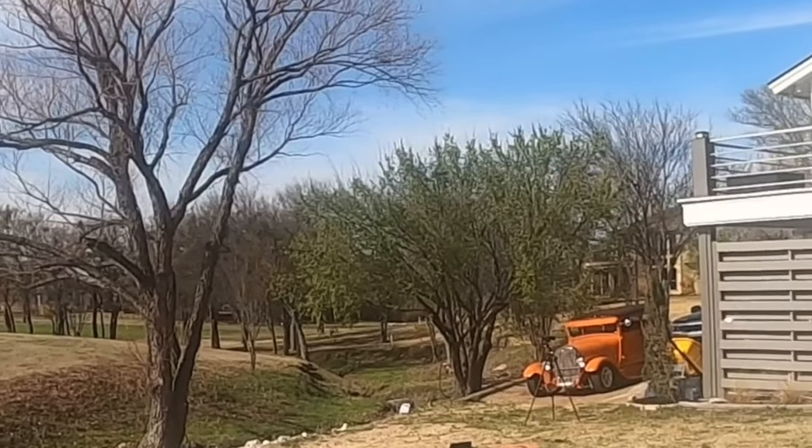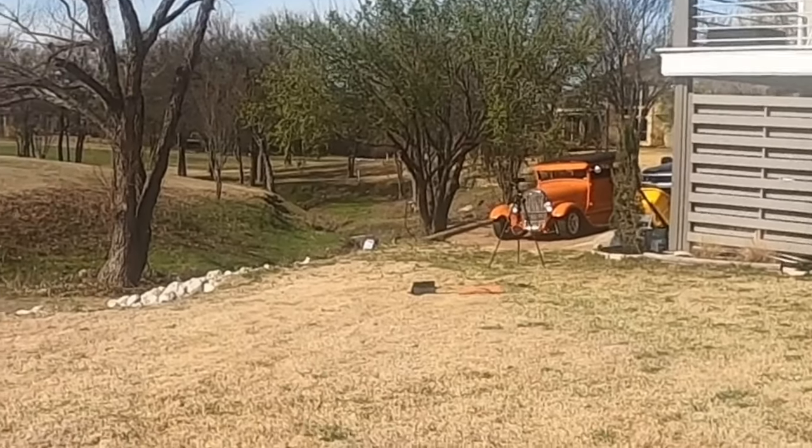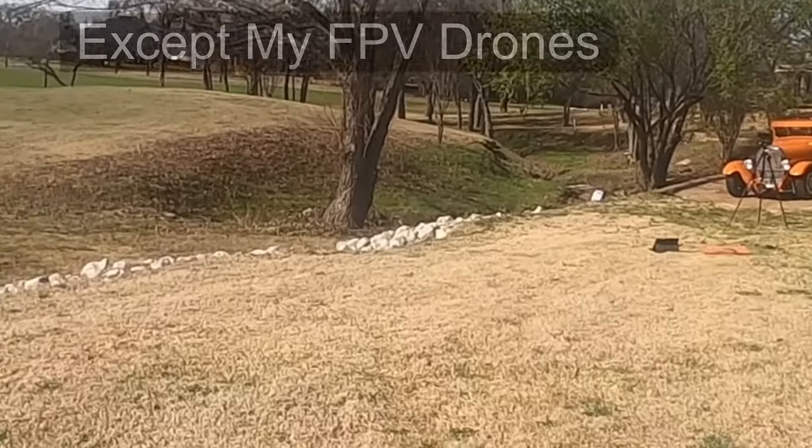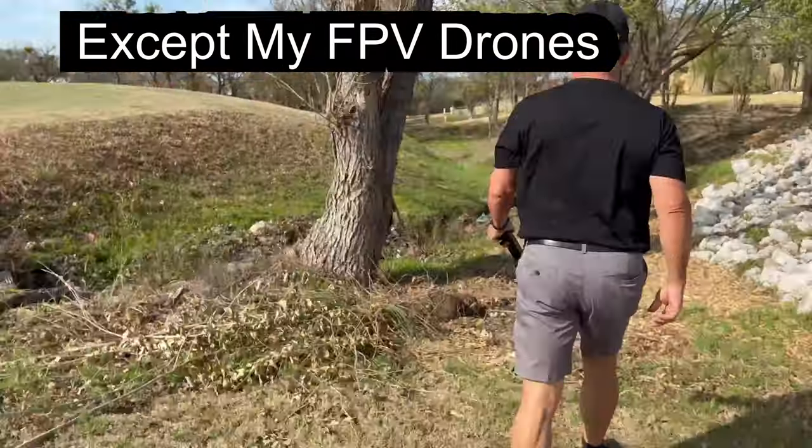There it goes. So anytime you switch back between FPV and camera drones, you need to reevaluate how you're flying. I wasn't being very sensible here, and I haven't wrecked a drone in over a year. I was in shock when I went down and found out that it was really okay.